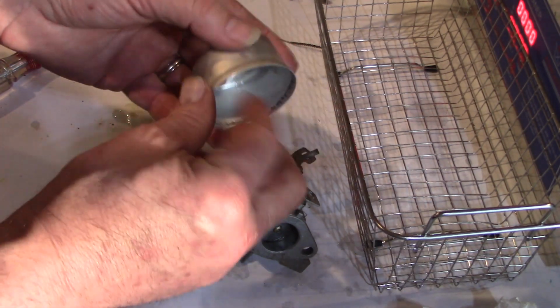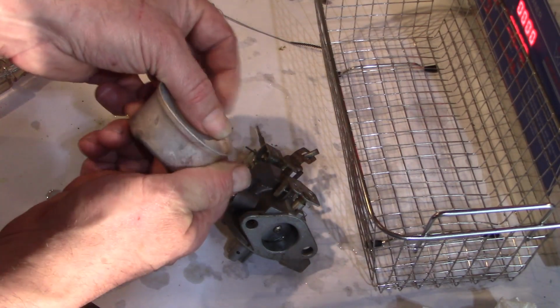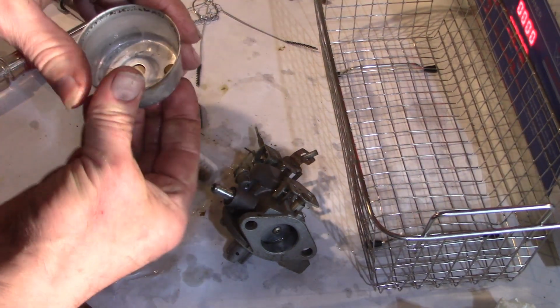Scrape off this old gasket. Some crud in here to get off as much as I can.